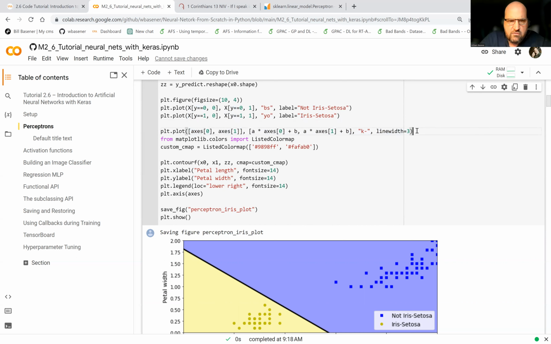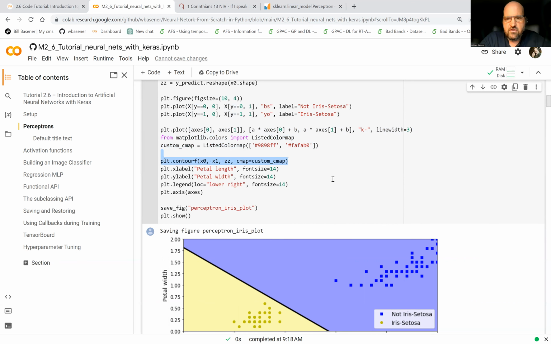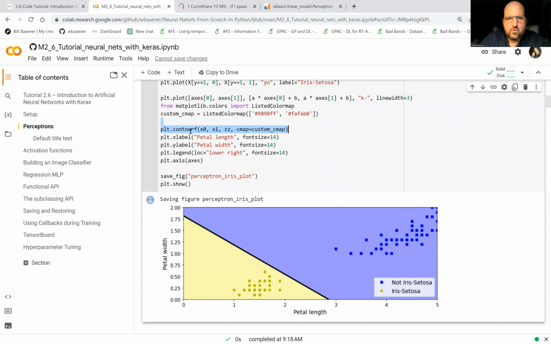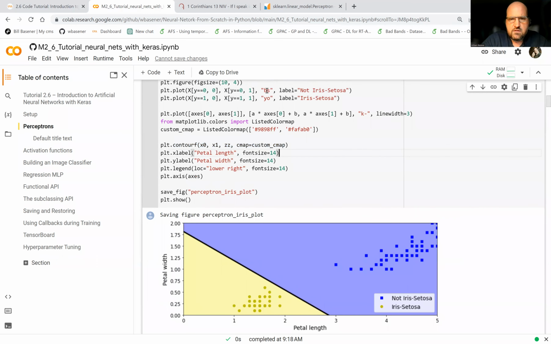Then we set the color map, and we build this custom color map, which is what we use to color the background blue and yellow. That's where the blue S and the yellow O come in.